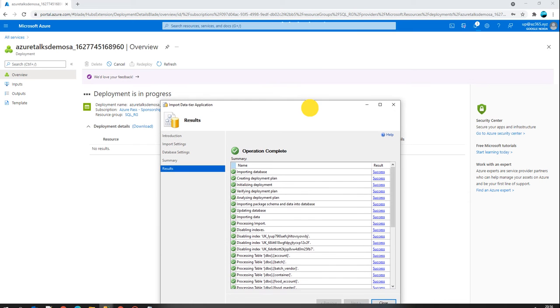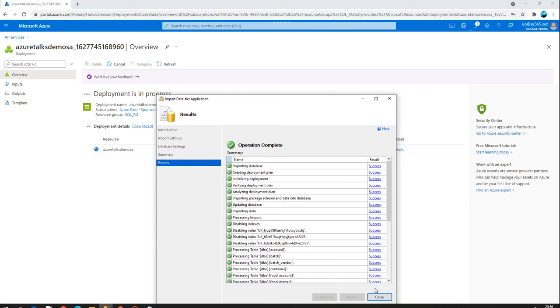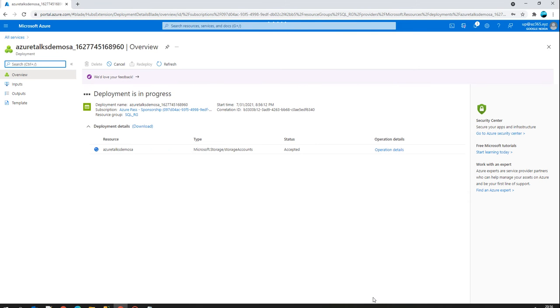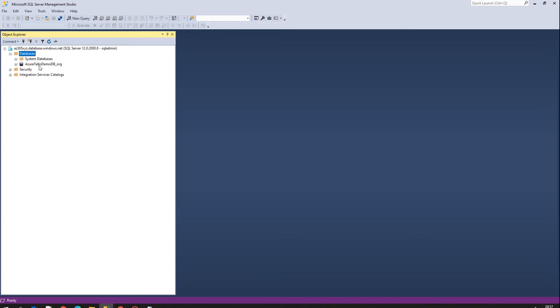Okay, so this is done. If you see, this is completely done, and then we will go for closing it. I think it is getting deployed. In the meantime, we will go to the duplicate and try to see. Okay, so this has been exported over here. We will just expand it. Basically, we got the database over here, which we just tried to restore.